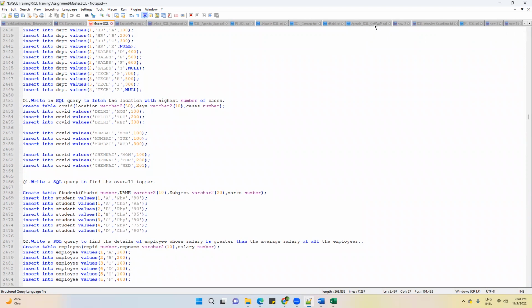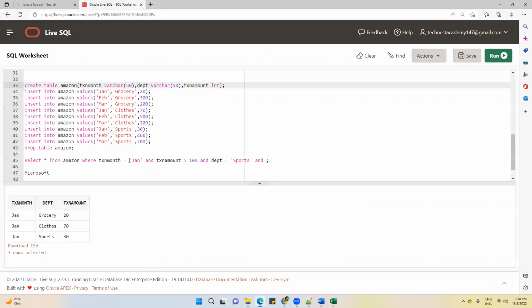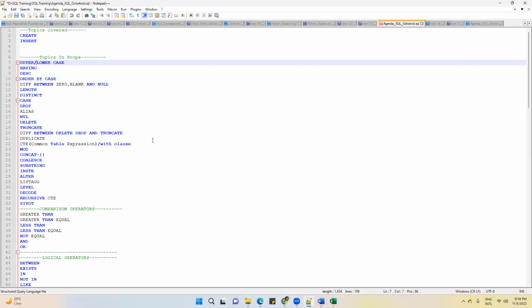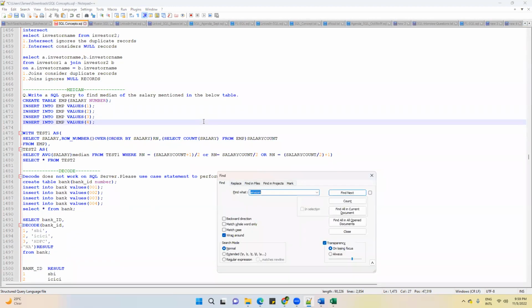One minute, let me check what all topics are pending. I know a lot of topics are pending, but from where to start, that is what I'm thinking. Upper and lower case I have not taught. Let's discuss this. Please keep yourselves on mute, guys, there is some background noise. Tanvir, lead lag comes under where? That is window function. We will discuss it almost at the last.